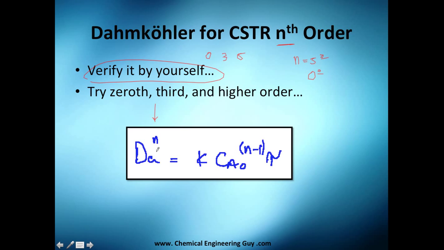I got that the Damköhler number for the nth order will be, the constant here will remain constant. For example, k C_A0, which was the second order. The first order was k tau. And what else do we have here? Well, C_A0, the initial concentration, to the n minus 1. So if we have n equals 2, second order, minus 1, we will get 1. And it's the case here. So at least for the first order and second order, they apply.